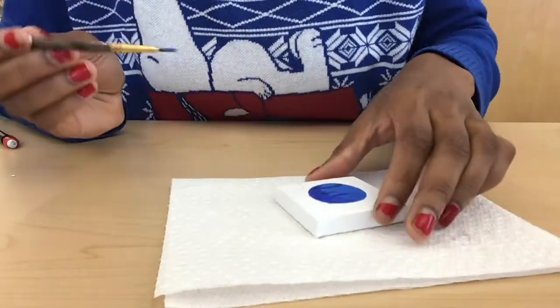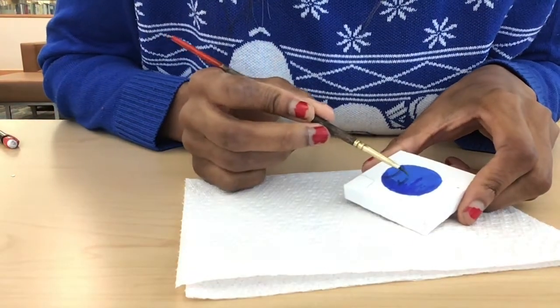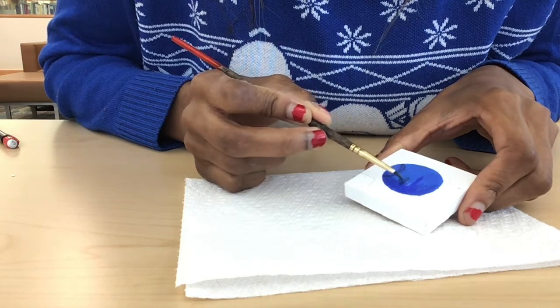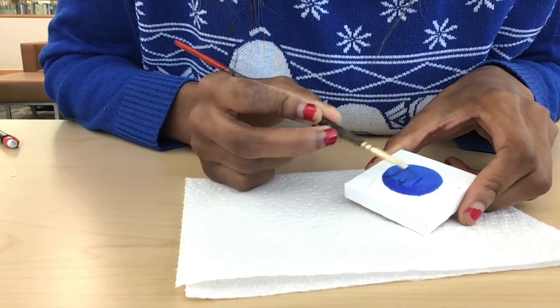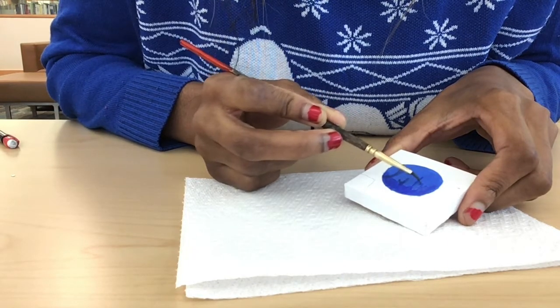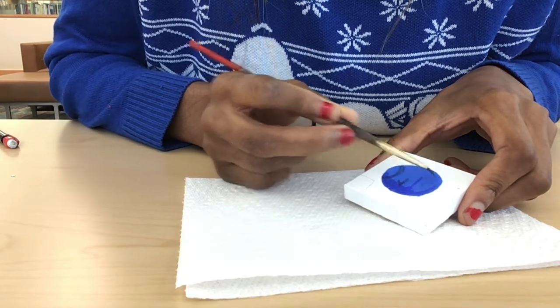And this is going to work as a blending shading color. So you're going to take this color and take it on the outskirts. Now you're going to notice it's much thicker and a little bit more liquidy. So you're going to want to be careful because this stuff is going to cover up all your other colors if you do too much. It's a lot of zigzag lines that we're going through.